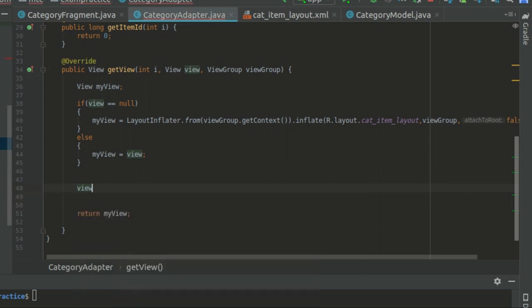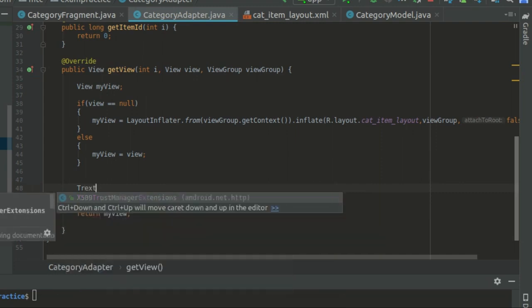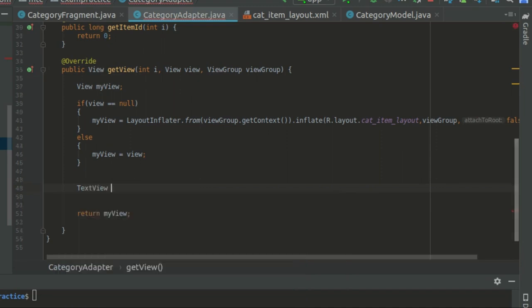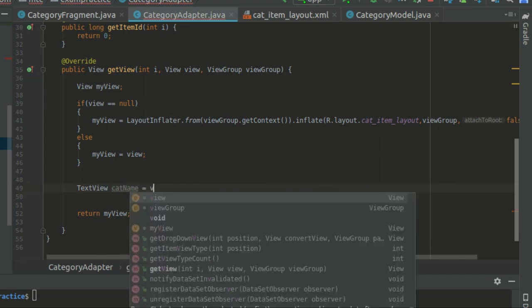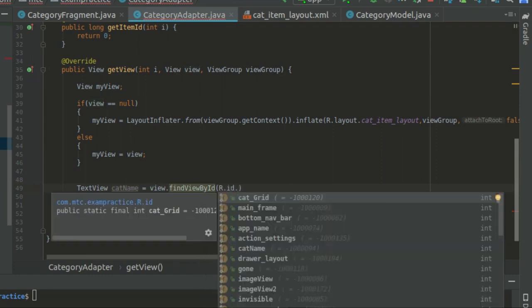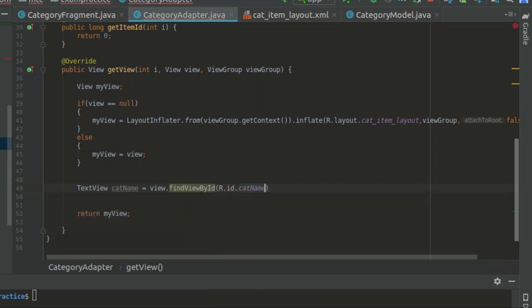So view dot, create a text view, and first is category name is equal to view dot find view by ID, r dot ID dot category name. Okay, so this is our category name. Change this view to my view. Okay, this is our view that we have created.